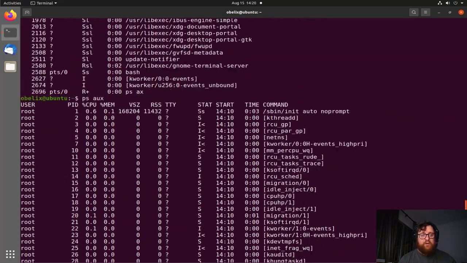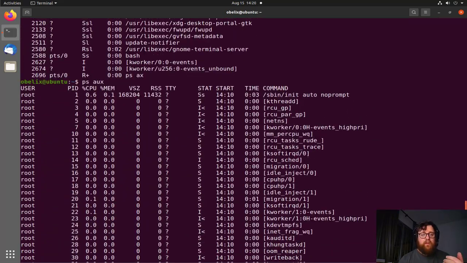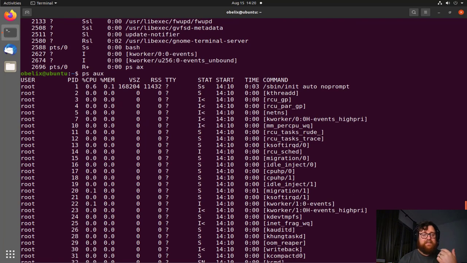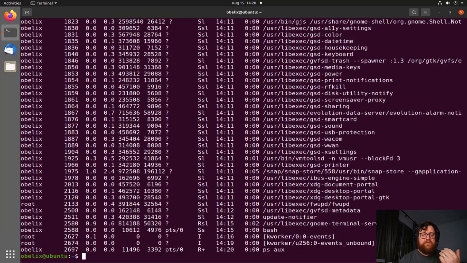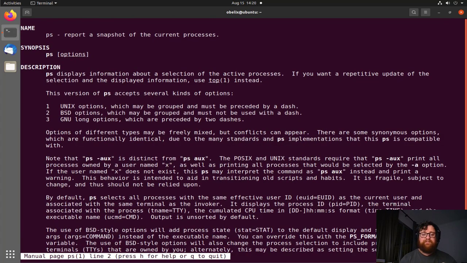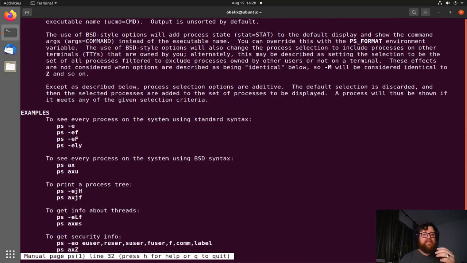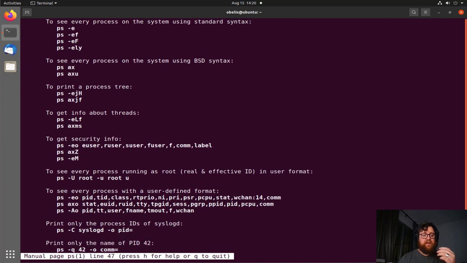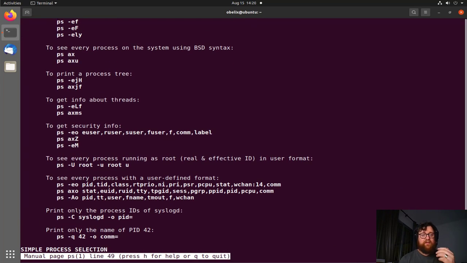Okay, so what does each of these commands mean? Let's run man ps, and here we have the explanation, like aux to see every process on the system using BSD syntax. So we use these commands.